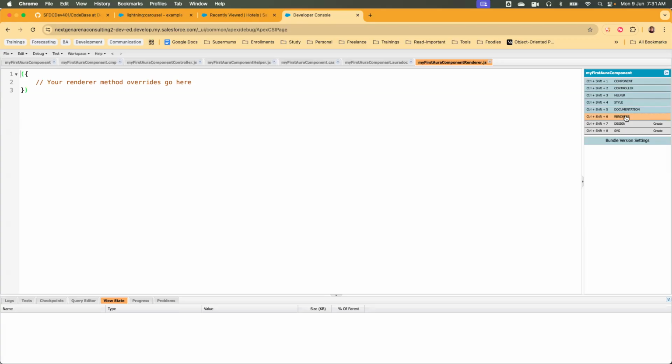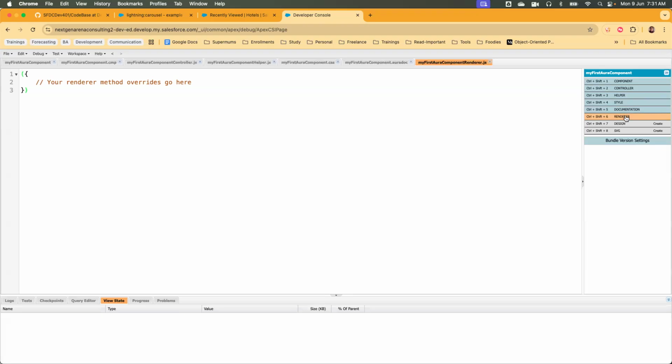Another thing is, I also sometimes want to create a component that should take attributes from an external file. So for example, if I'm embedding it on my experience community portal, I want the component to accept some attributes and then process those attributes.